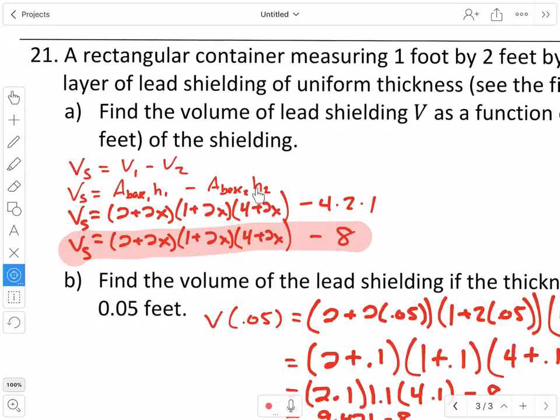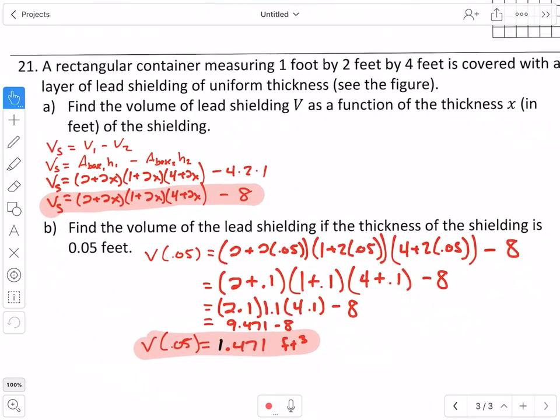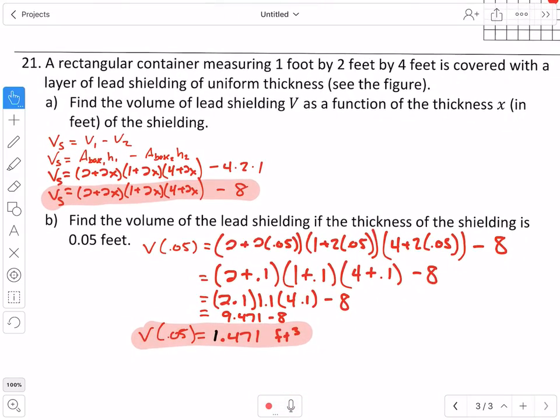And then for the original container, the dimensions were 4 times 2 times 1. If I combine those, I get 8. And then I get this. I could multiply that out, but that seems like quite the chore. So the directions for this were find the volume. So the best I can do is have this formula. There's no way for me to know what the volume is.